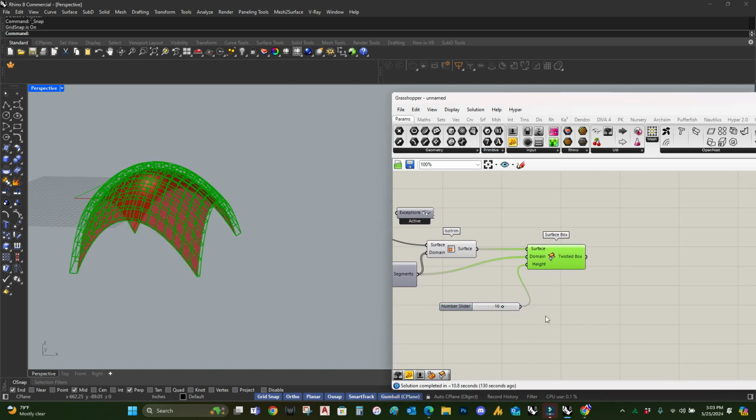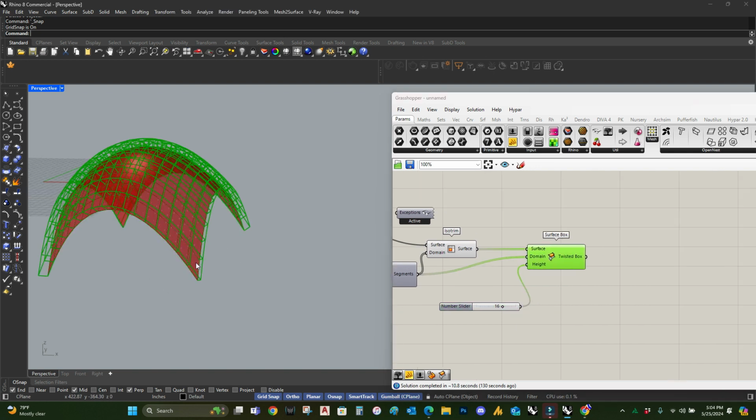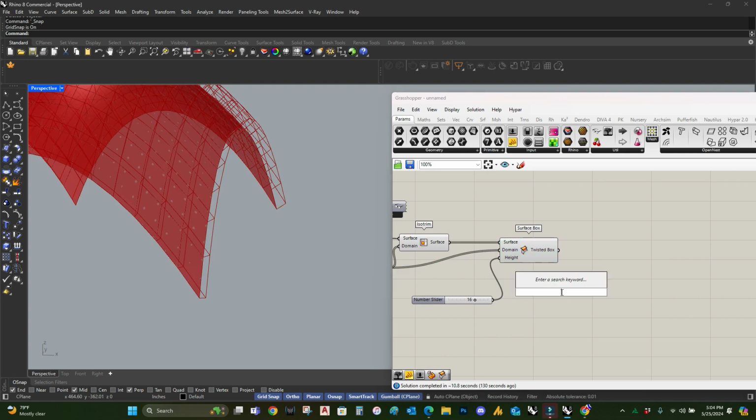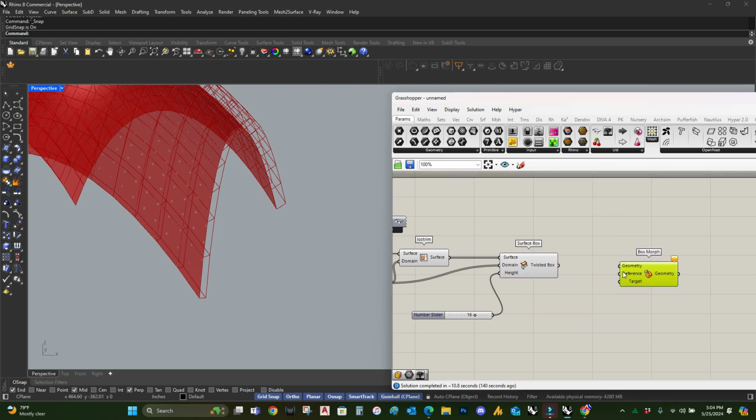Now I want to map this geometry onto each of these panels. So I'm going to type boxmorph. The target is going to be the individual offset surface boxes. I'm going to type geometry because this is what is going to be mapped.